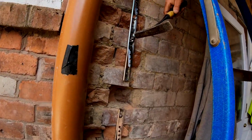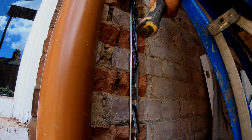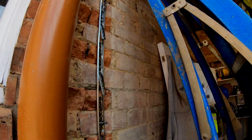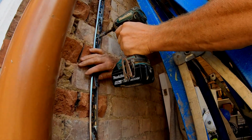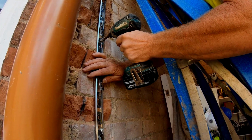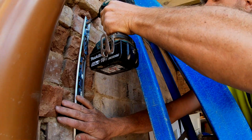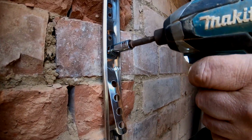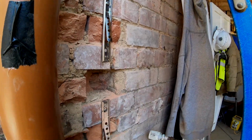So as you can see, Alex has got the wall starter kit up the wall. We've pushed the bolts through, just tap them in gently. There we go, you're in position. Now use your socket or your impact driver, whatever you've got to hand. Perfect mechanical fixing there. Nice and solid, it's not going to go anywhere. Pull it nicely back into the wall. Awesome job. There you go.